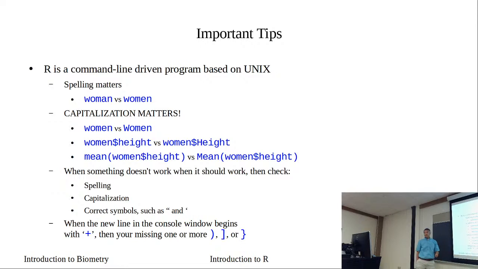So, first thing, if you get an error, check your spelling, check your capitalization. We had one last week, right? When we used the C to make a vector, it was a capital C. Capital C is not the same as a lowercase c. Or at least the computer sees it as two different things. The other thing is the correct symbols. The symbols matter. If you use double quotes, use double quotes to close it. If you use a single quote, use a single quote to close it. Don't mix and match them.